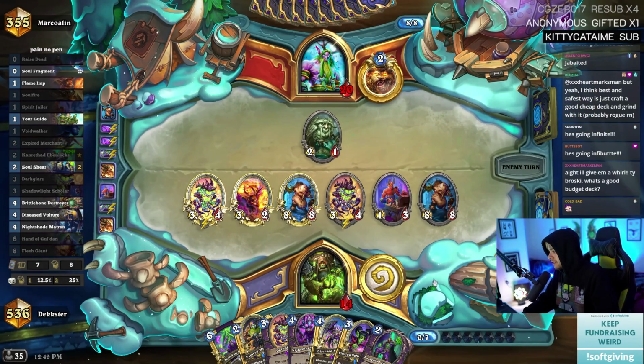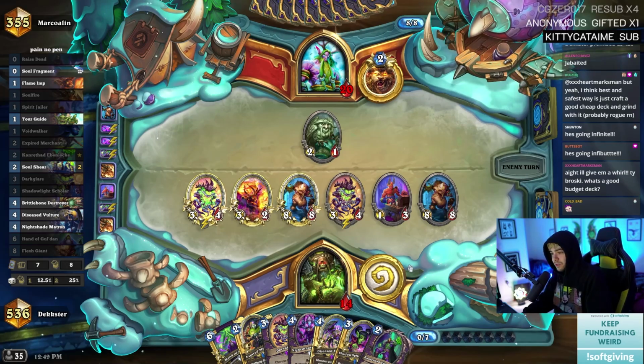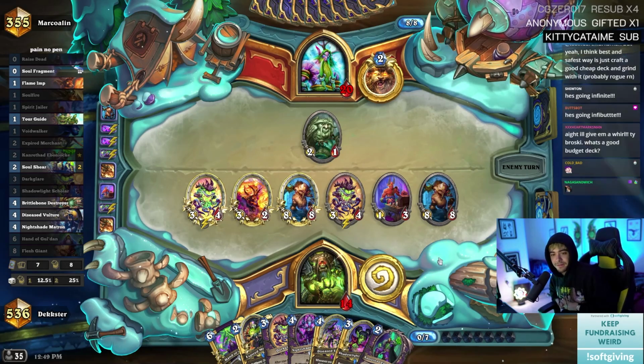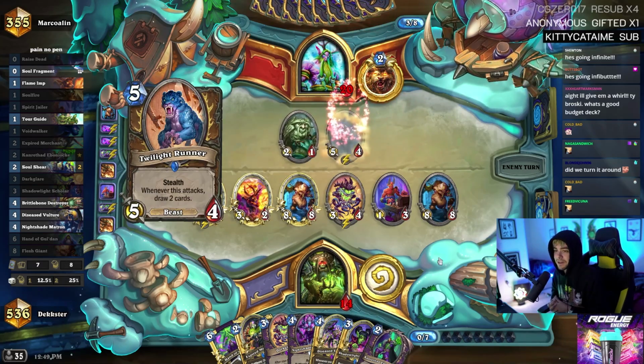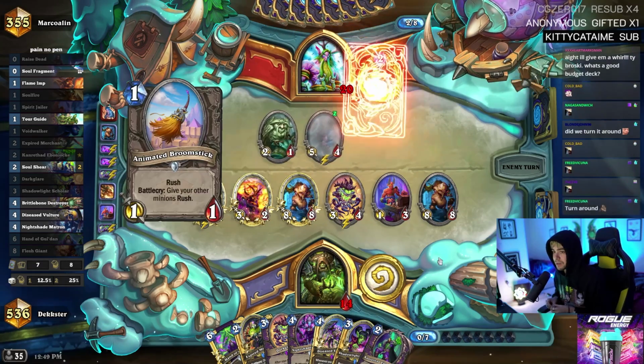That went well. Dekkster promises 420. Rank? Had 75% win rate with your rogue deck. My rogue deck? Hell yeah, dude. That's very good. Broom. He's got the broom.